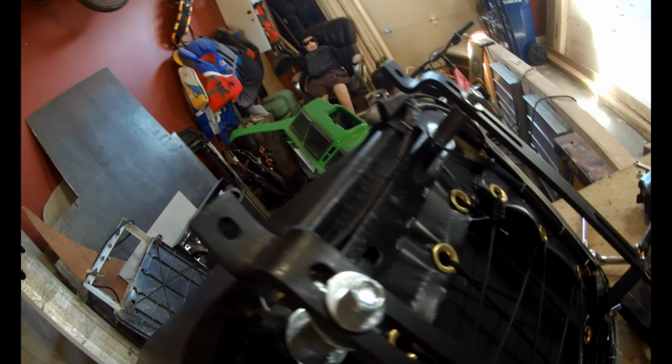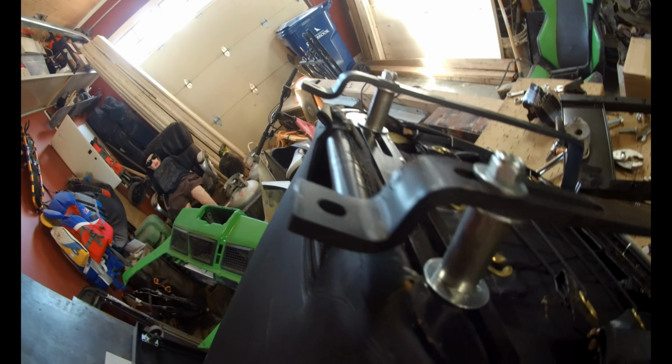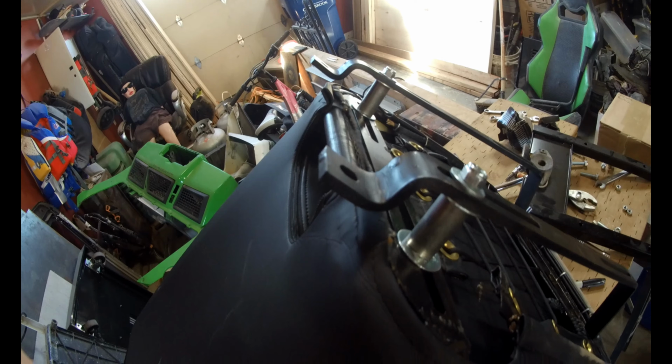Okay, so that's what it looks like mounted up, these spacers. I mean, it's really rigid. I just put washers in there to give them more surface area for these spacers to push against. And that, super sturdy. And that shows you how much shorter it is. It's only shorter by maybe 2.5 inches than the originals.